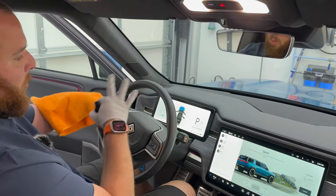So let's say, okay, this dashboard is actually a little dusty right now. You can take this, quickly wipe it down, flip to the dry side, and already look how much dust we had on that. Just kind of hooning this thing around and picked up a little grime. So I would say for weekly maintenance, you can do one of these. Just quickly come in, scrub this around, flip, dry, and it's ready to go.